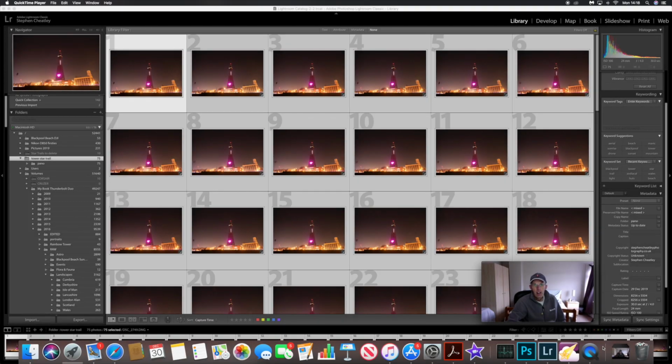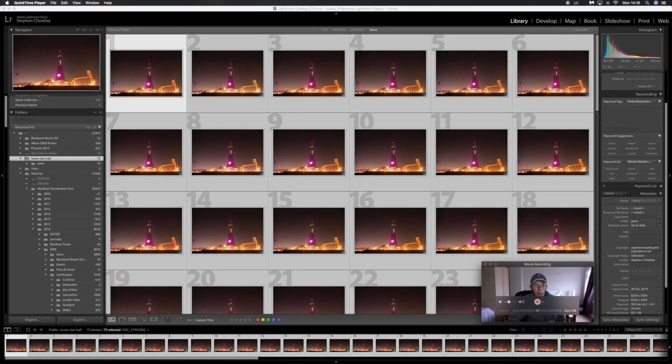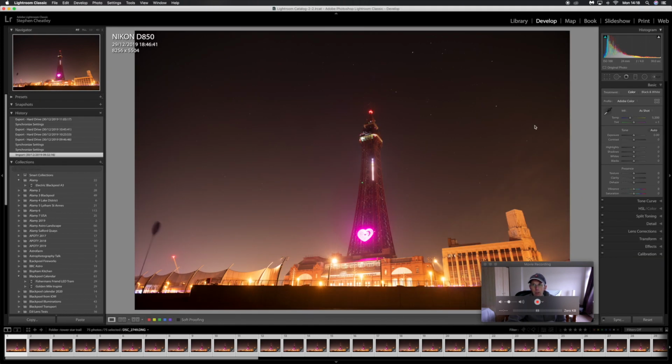Right, okay, so I've now got all the images imported into Lightroom, as you can see, and they look pretty good actually. So what I'm going to do is do this very, very quickly, because this could take a while. I can spend a long time doing processing, but I really don't want to do that in this video. So I'm going to go through some very quick procedures that you can do to improve your pictures.